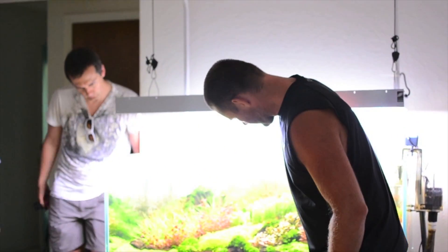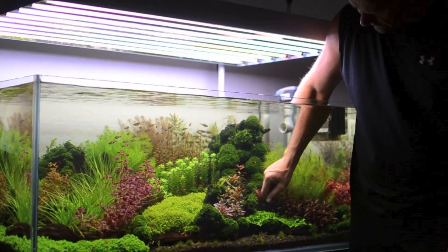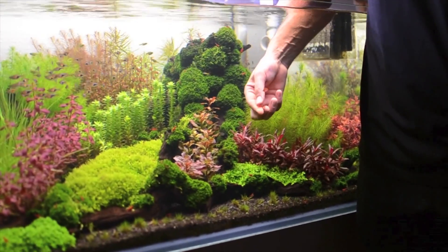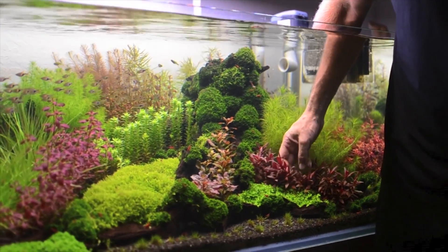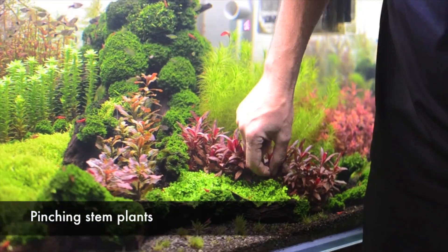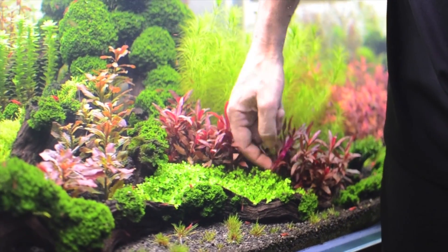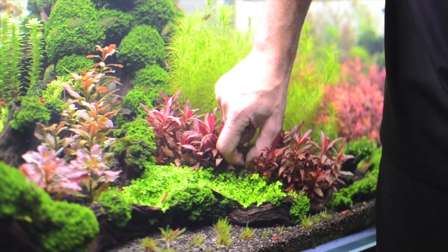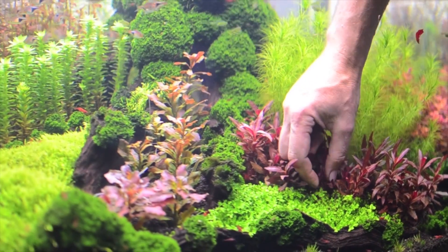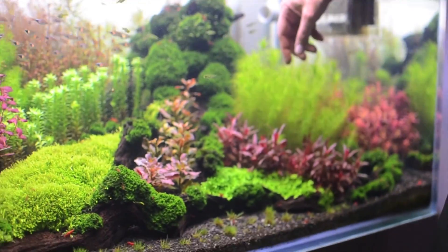Some of these older leaves get kind of ratty — not very useful to the plant. There are some down here that are pretty ratty, with holes. But they're old leaves. This is a very dense growing plant, so these leaves get ratty and ugly. You pinch them off like this. It's more of something you might see in bonsai — preening and picking each little leaf off, checking. As you do this, the little side shoots will shoot out and grow out nice and clean.